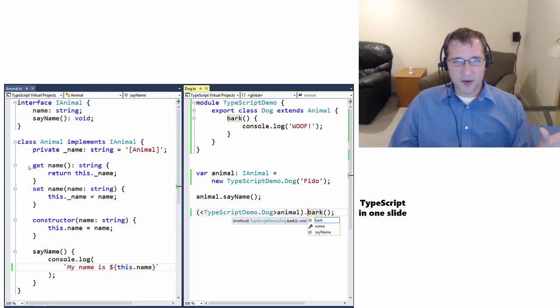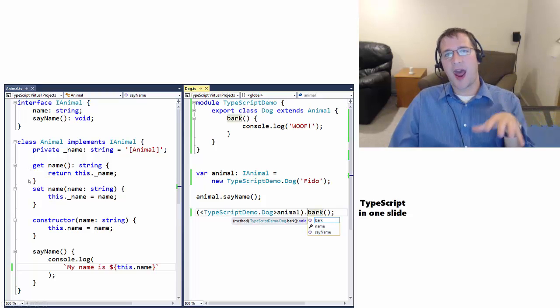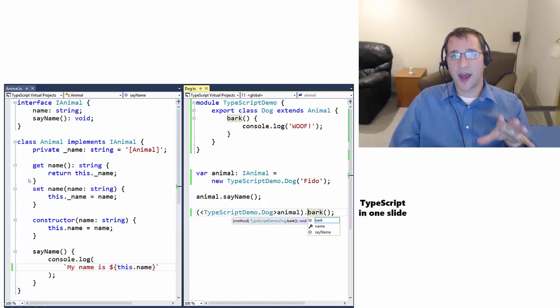Again, most browsers at this point, November 2015, don't actually support getters and setters. So you're going to use TypeScript to transpile this code down to something that is compatible with ECMAScript 5 and most browsers today. But this is just ECMAScript 6 syntax. Same thing with the class syntax. Not this implements iAnimal, we'll get back to that in a minute, but just class animal, ECMAScript 6 syntax.